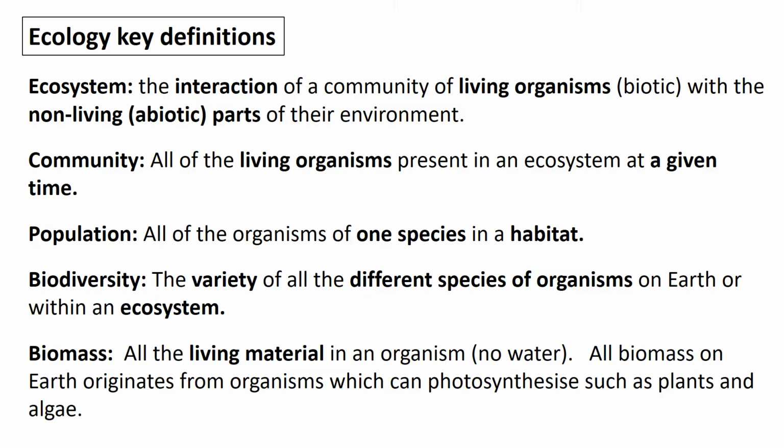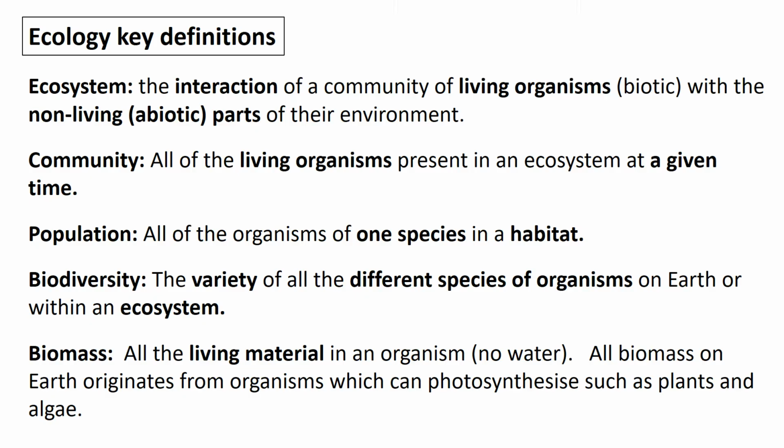And biomass is all of the living material in an organism. To measure this correctly, you have to dehydrate those organisms so they have no water. So you can't really accurately measure biomass of living things because the water is still present. But all the biomass on Earth generally originates from organisms which can photosynthesize, like plants and algae, and that biomass that has been made from the sunlight's energy has been converted into solid molecules like glucose and proteins, and that's what forms the biomass.